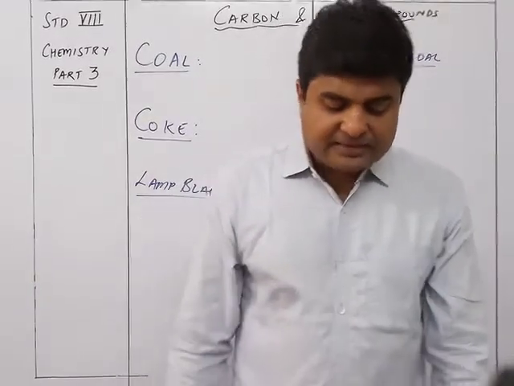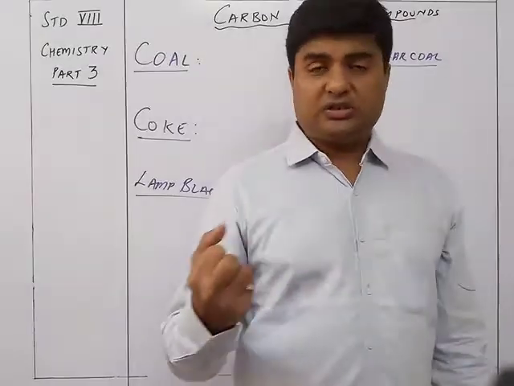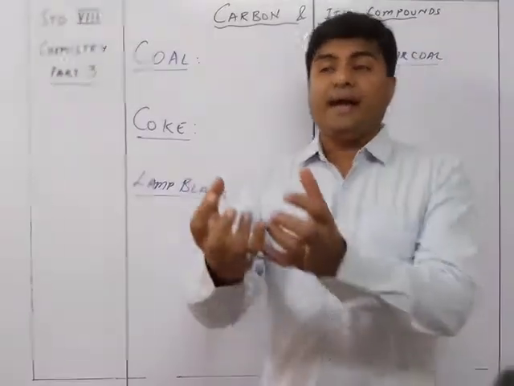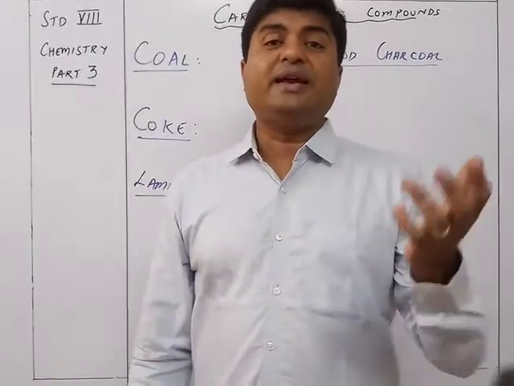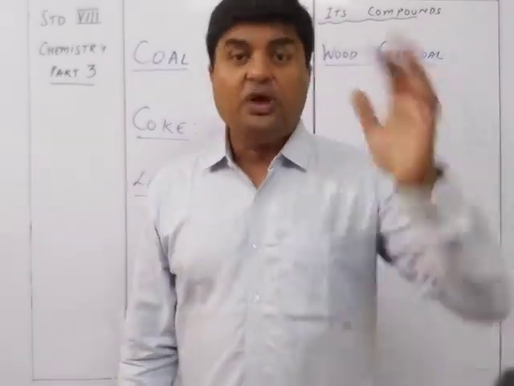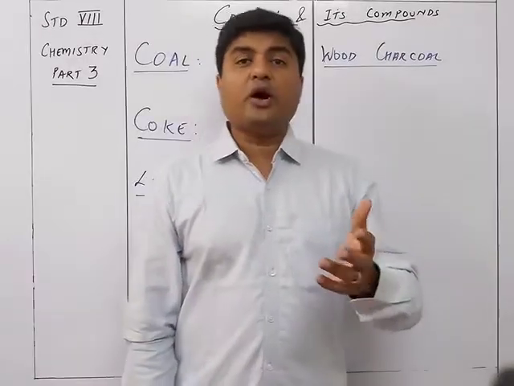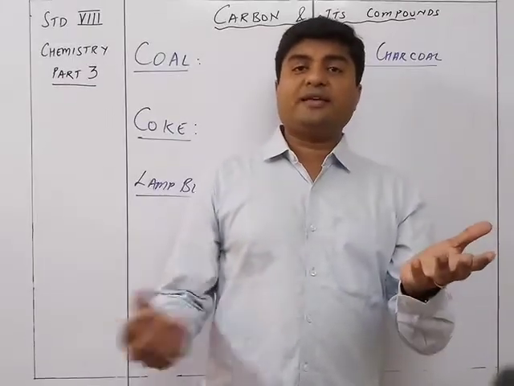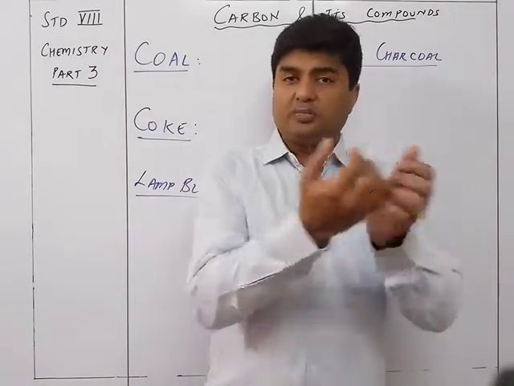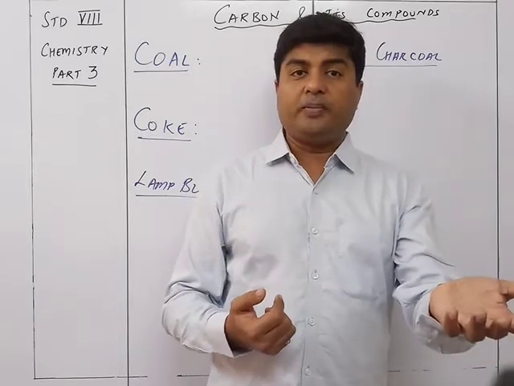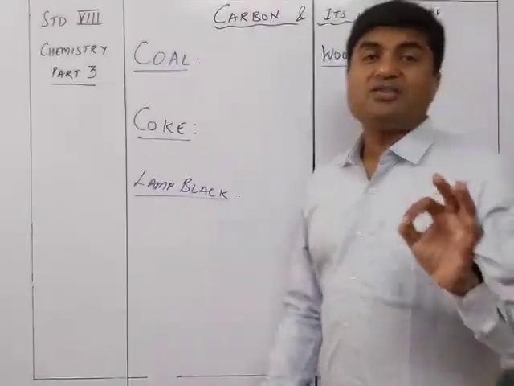Now another thing is that the wood charcoal has an affinity towards oxygen. That means it is going to attract oxygen towards itself, or in other words it is going to remove the oxygen from a compound which has oxygen in it. So suppose I have copper oxide, and copper oxide के साथ में अगर मैं wood charcoal को react करूँगा, तो what will happen? The copper oxide में से oxygen बाहर निकल जाएगा and copper will be available to me. This is exactly what I explained to you for coke in case of reduction.